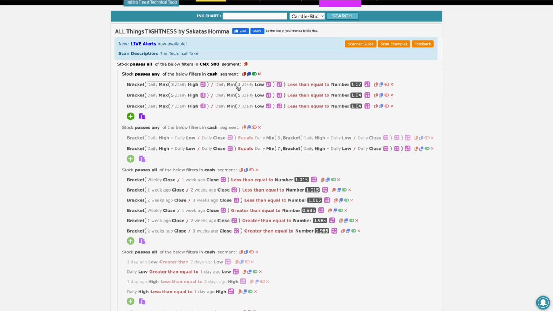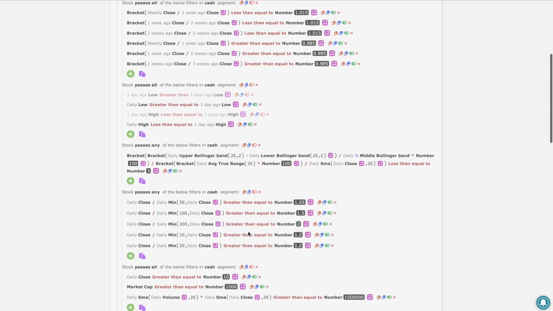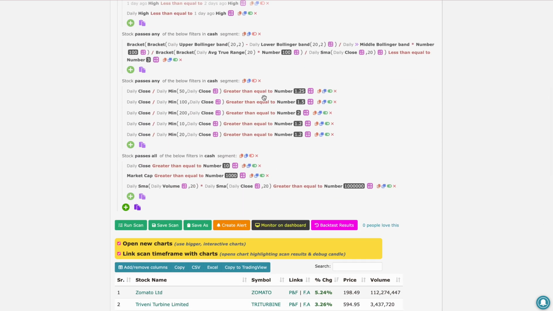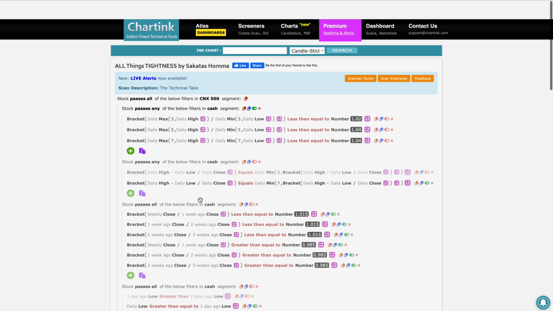So the last couple of things in the scanner: this one will only give you stock which is in an uptrend, because you want tightness after an uptrend, not after a downtrend. So this makes sure that whatever you are getting is only good uptrending high RS stocks.